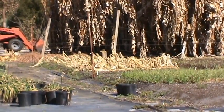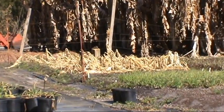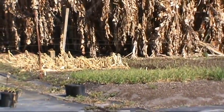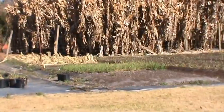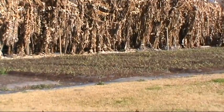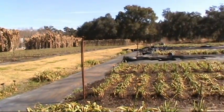Here we are on the northwest side of the garden, and we're looking at the corn that had a little bit of frost damage on it. You can see it's been totally whacked by the freezes we've had in the last couple weeks. The seedlings, which are mainly evergreen in nature, have all been cold-soaked but look pretty good. There's still a lot of green there, and as we get more into the garden, you'll see that there's more damage due to the cold.